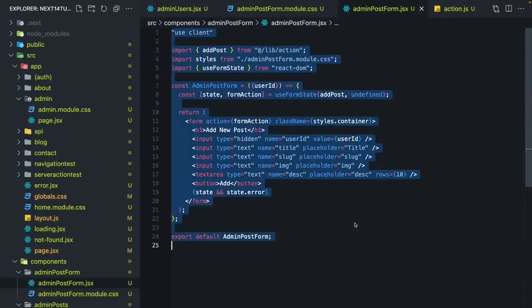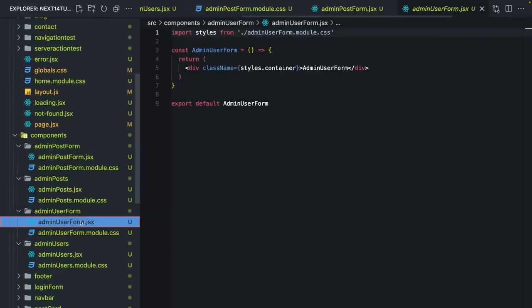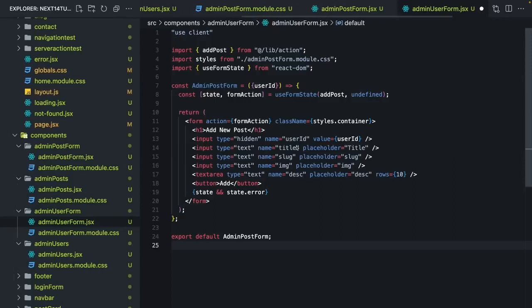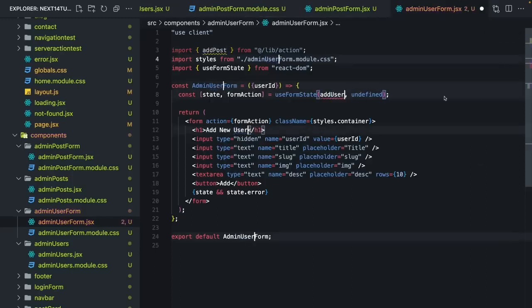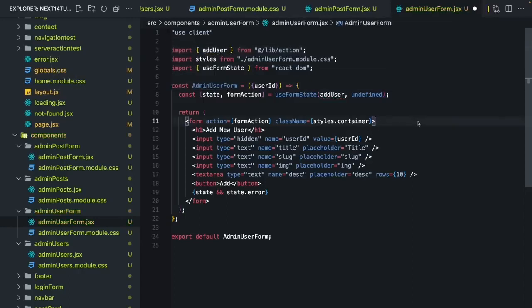So let's do the same thing for new user and after give a style and end the tutorial. It's gonna be exactly the same thing. I will copy this user form and I'm gonna paste. Let's say user. Actually, we don't need this user ID.